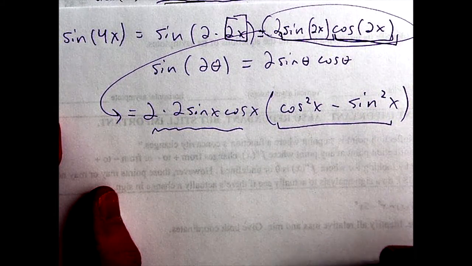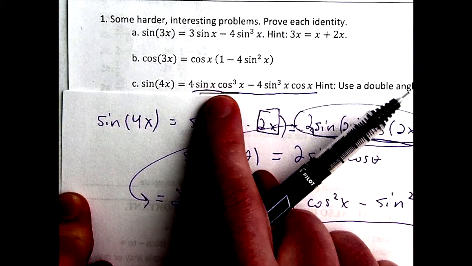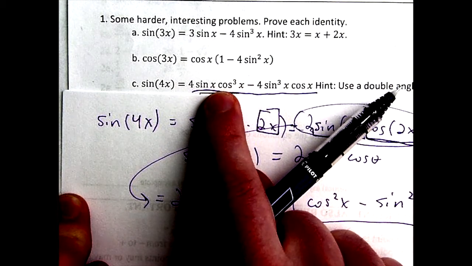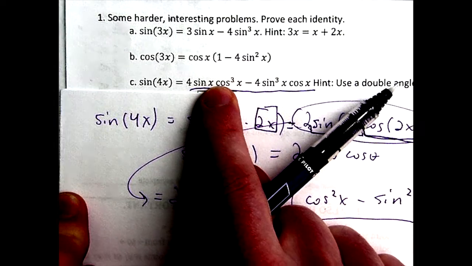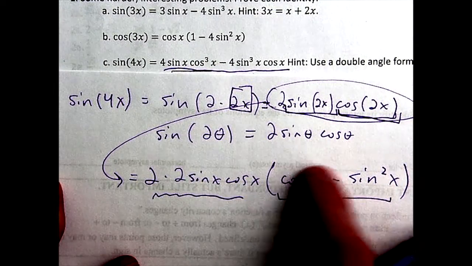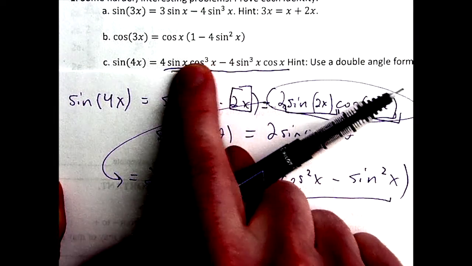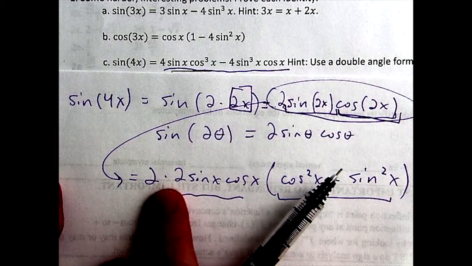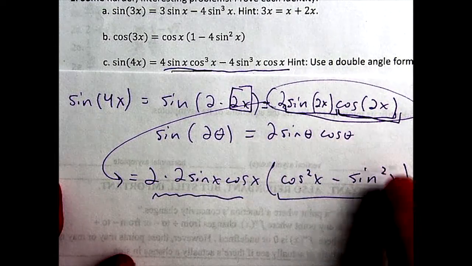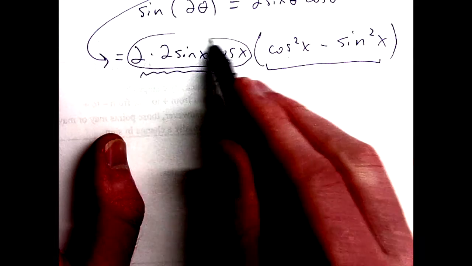So, I guess that comparing this expression with the identity we're trying to achieve, you might notice that the difference between them, maybe I should try distributing all of this stuff, and then maybe it will turn into this. It does look like everything is distributed in this identity. So let's try distributing this expression here to the 2 terms and see what we get. Obviously, this is just 4 sine x cosine x, right?